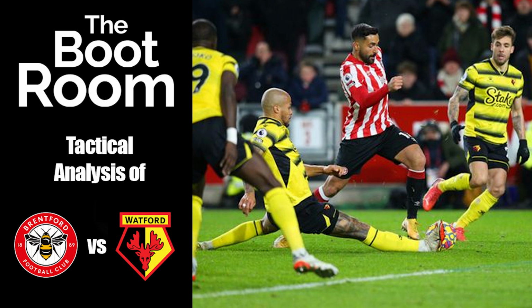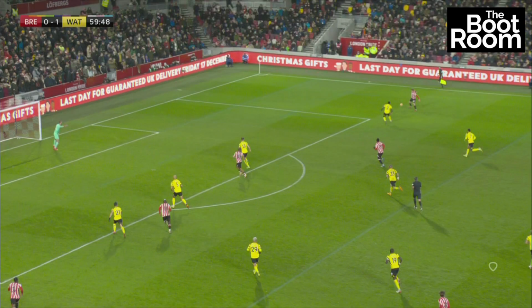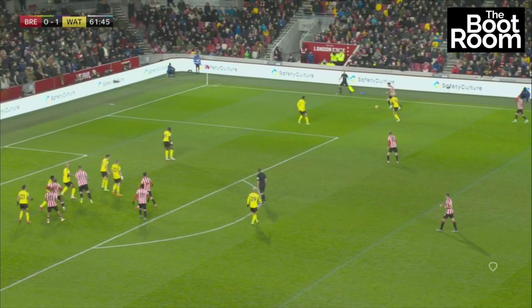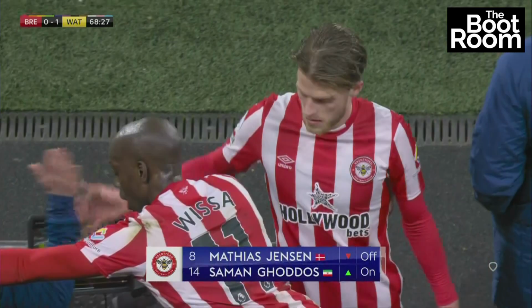Whatever the case, Ranieri's tinkering simply did not work, and Brentford were immediately even more in the ascendancy, with Watford hoping for a goal on the counter to close the game out. The number of Brentford players in advanced positions and the deliveries into the box saw increasingly frantic defending from the Hornets before clearing and typically surrendering possession once more. Franks made a couple of subs to provide Brentford with fresh legs as they continued driving at a high tempo.